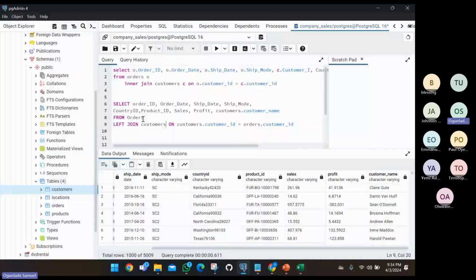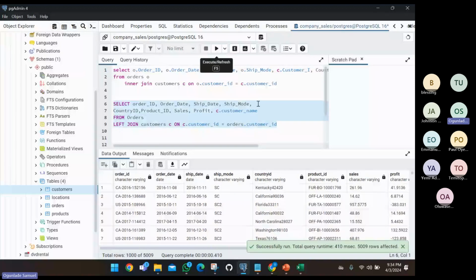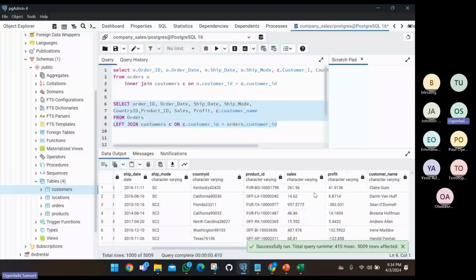For instance, these customers here, which is the table, we can just alias as C. So instead of typing customers here, I can just type C dot this, and at the top here, I can come here also and put C dot that. So let's run. You can see that we are still having the same thing. It's still coming out. So I'm making the code tidier than the way it was before.